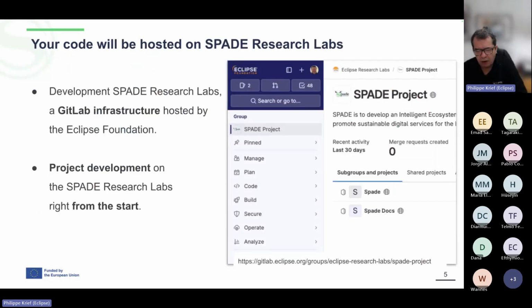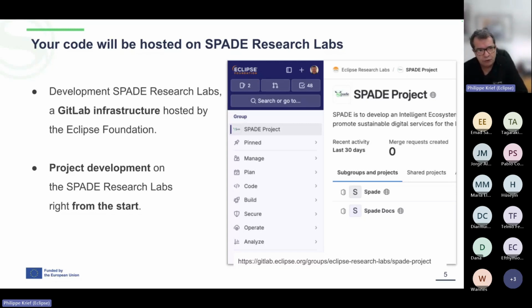To support this open collaboration, we install SPADE on what we call an Eclipse Research Lab, the SPADE Research Labs, and it will host all the repositories of the SPADE project and also the repositories of the open calls.